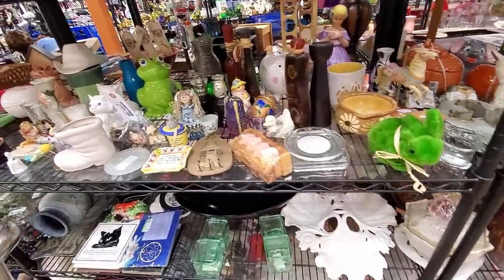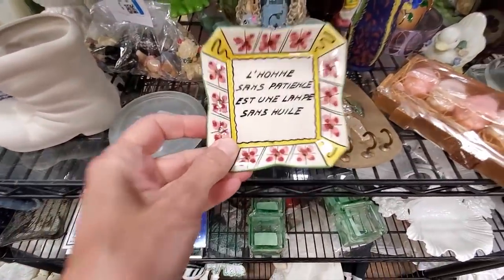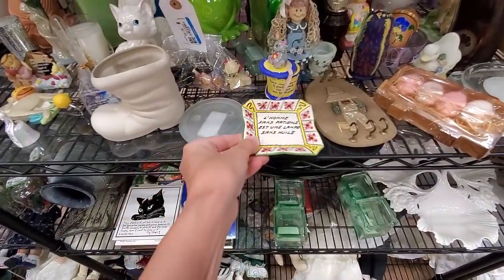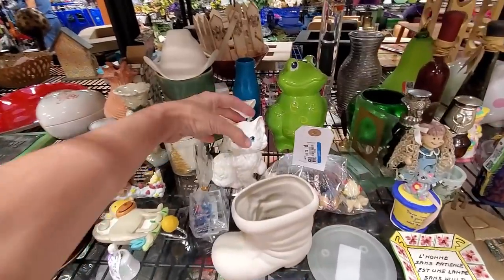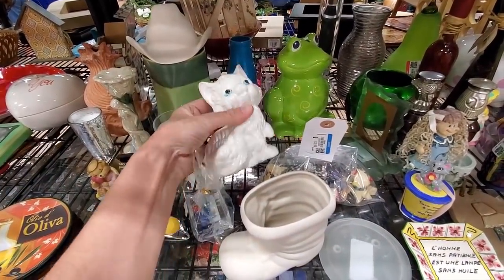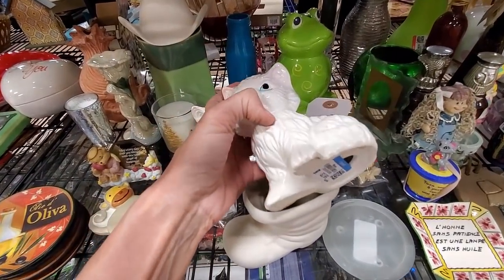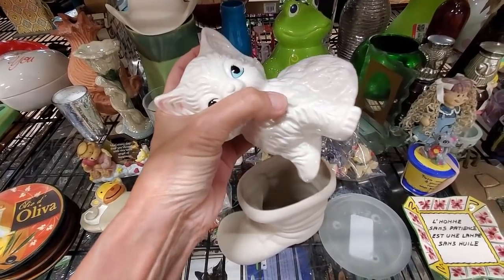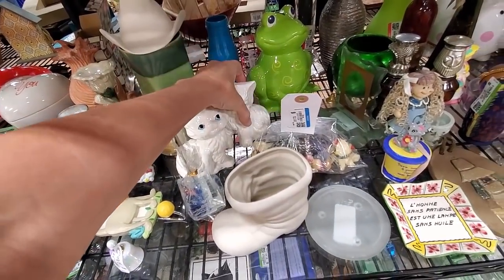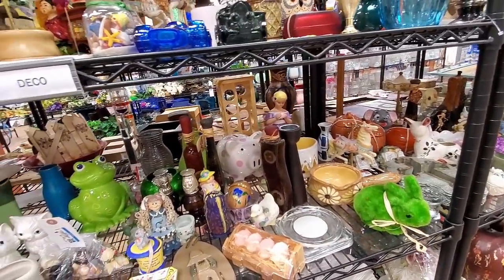I thought that was wood. I actually was hoping it was wood because I don't want to ship a cookie jar that is pottery. I have no idea what this piece says, but it's too little to really be worth much. And then I spot these little kitties and they wanted $3 each, so I was really thinking about it — but it had little defects and the painting on the eyes was not very good. Quality-wise, I didn't think that they were worth much.